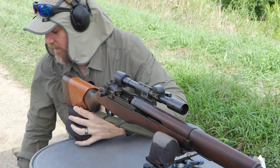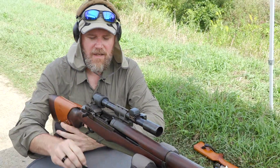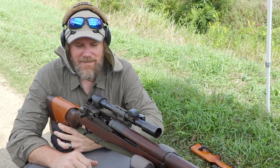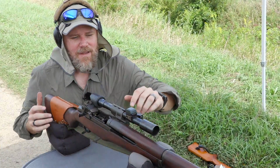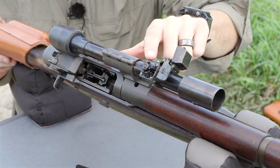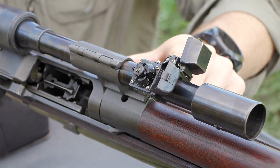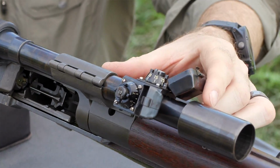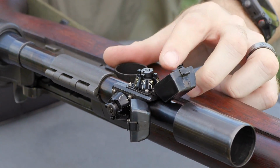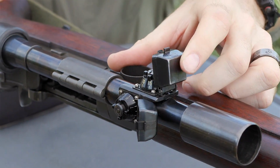All right, and with that, you hear the distinctive ringing of the en bloc clip being ejected, and the rifle's empty. This rifle has adjustable turrets on the top and the side. This one is actually a BDC. It's marked out to 900 yards, and then you can make windage adjustments with the knob here on the left-hand side. Once again, you see a knob on the left-hand side versus the right-hand side.